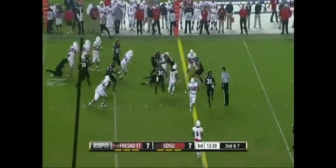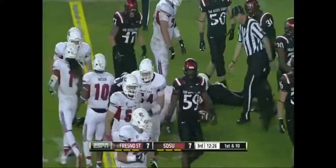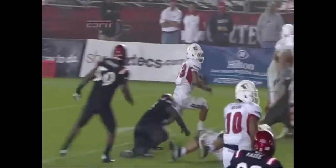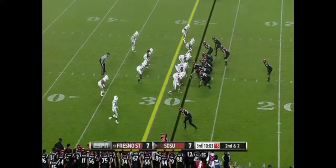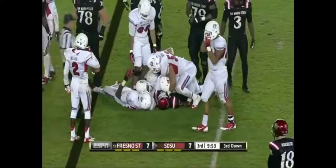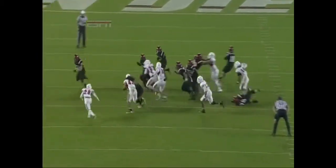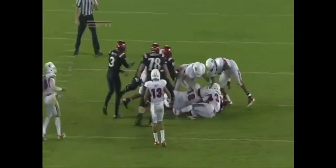Here's the handoff — Martez Waller, and Waller powers his way for a first down across the 30, out toward the 32. Even these spread offenses, you have to have some element of a run game as part of your offense. Here is Waller again — the hammer. Then they've got the speed in Pumphrey. Pumphrey's going to take the pitch play coming to the right side, cuts back trying to get away, and he loses yardage — goes backwards by a yard or two. Just a quick pitch outside trying to outflank him with crack-back blocks and lead blockers in front, but watch the pursuit of the Fresno State defense — lots of white jerseys hammering the football.